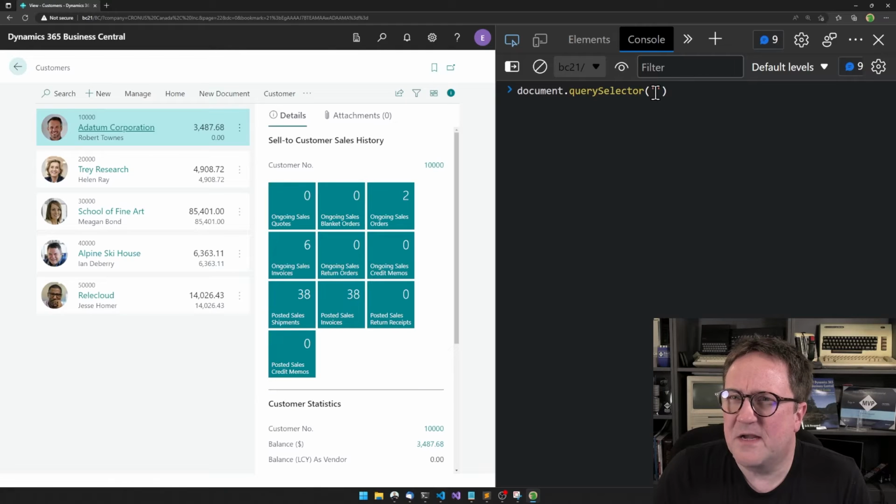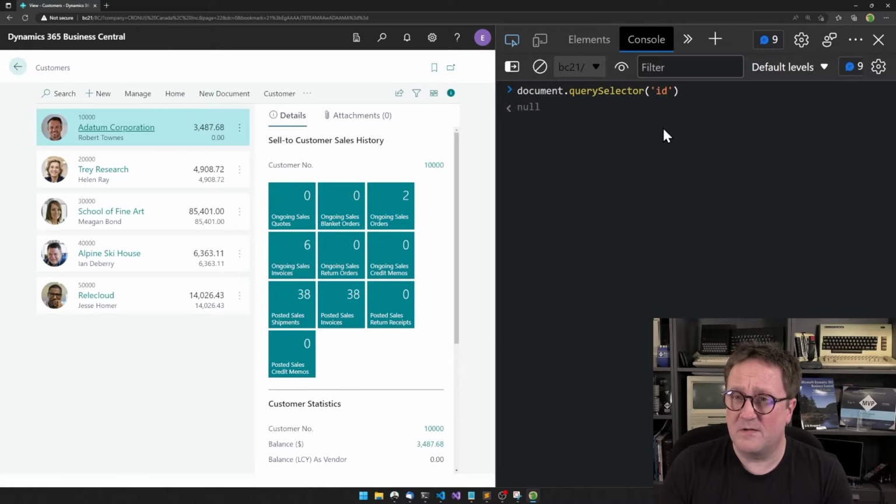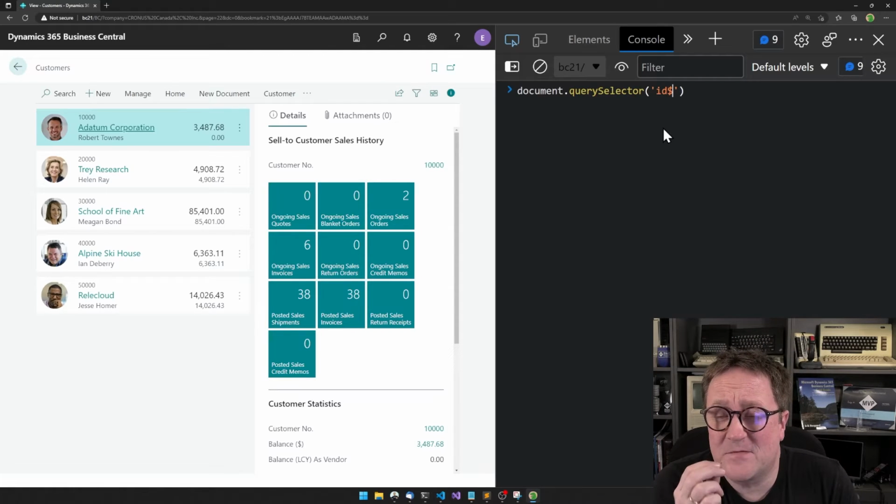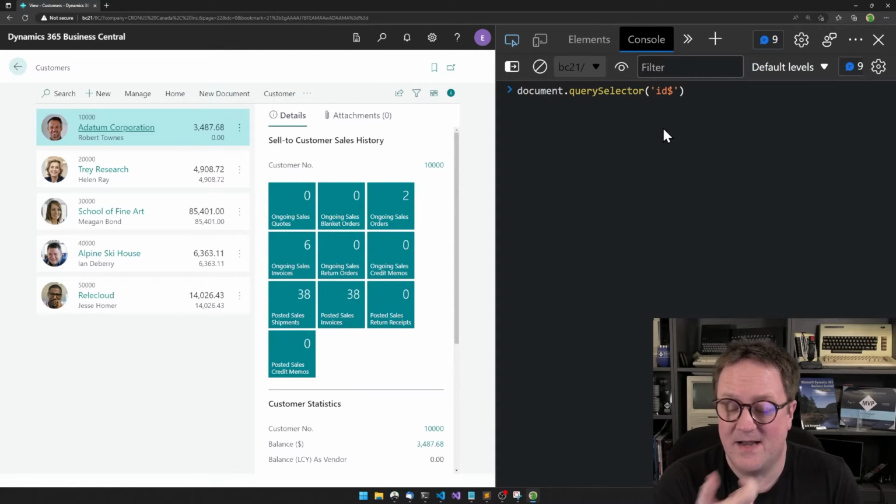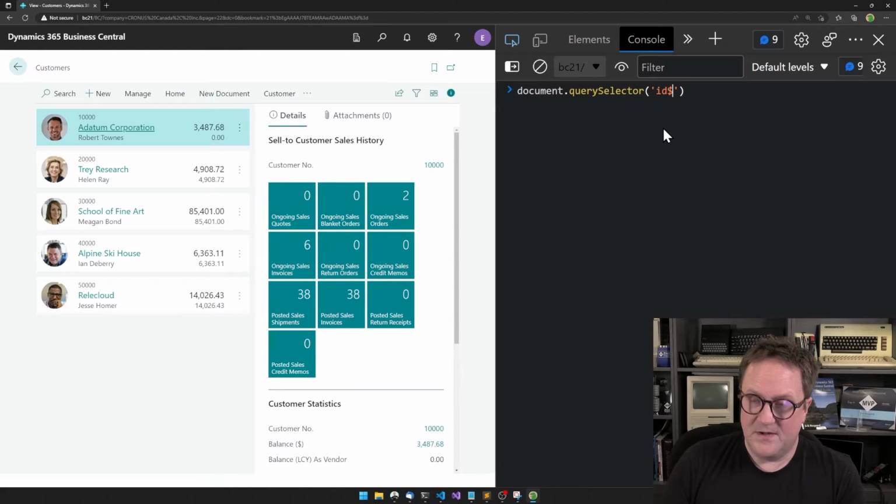B7K seems like random stuff, but what we can try is to say ID. We want to find something with a specific ID, but if you say ID $, then we ask to find something where the last part of the ID has a specific value. Now we're going to do double quotes inside the single quotes.